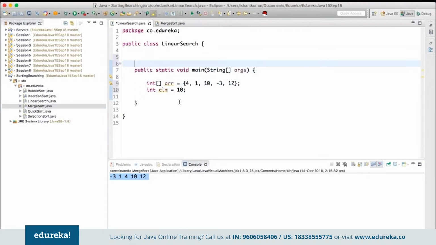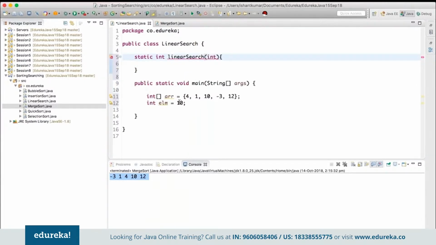I'll write a static int linear search, and in it I'll pass one array and the element which I want to search. This is how we are going to come up with the linear search approach.